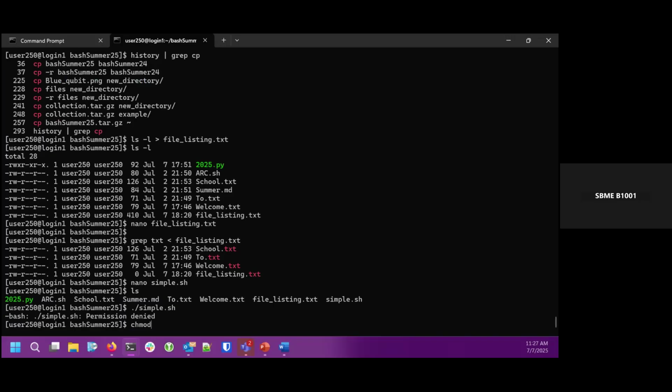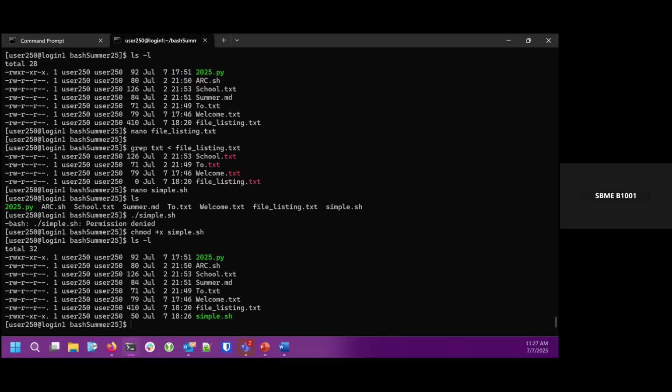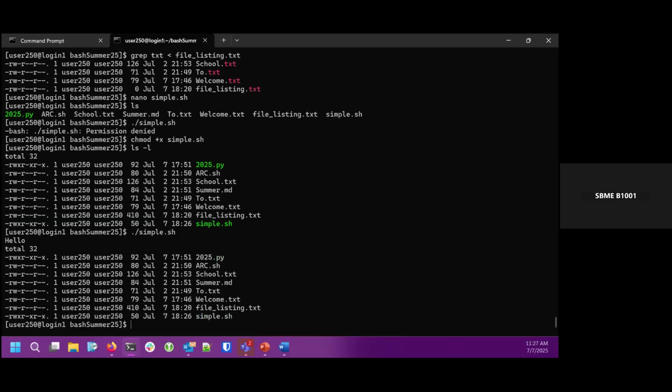So the chmod command, if I do +x, now we can see if we list it again, it actually has that execute bit set. So anybody can execute this now. So now if I run it, it's going to say hello and then print out ls -l.